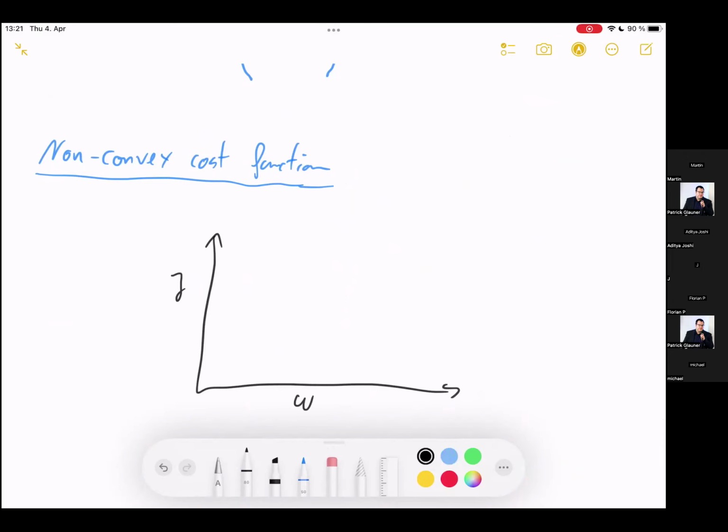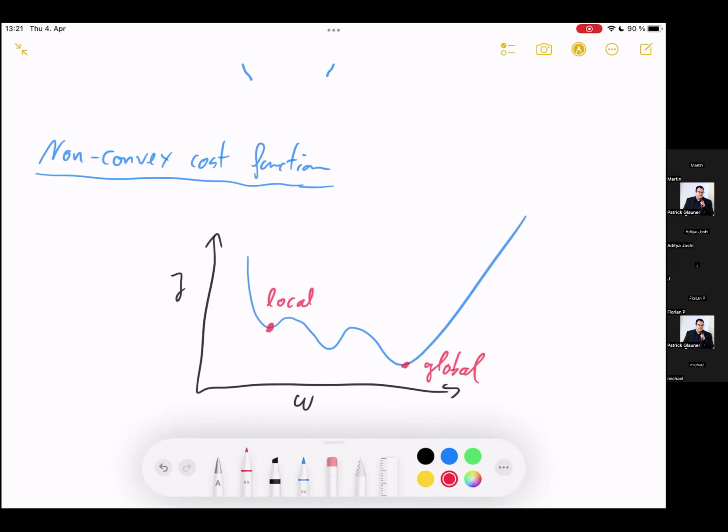A non-convex one could look something like this. And here, obviously, the risk is that I could get stuck in a local minimum and I don't make it to this global minimum. So this is local, but we actually care about the global one. These are some optimization challenges we will discuss later in the course. With the model we have so far, there's a risk we get stuck in a local one.